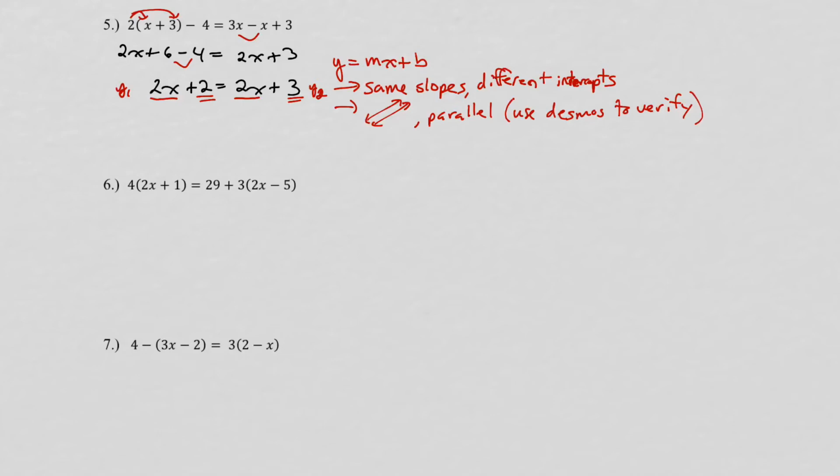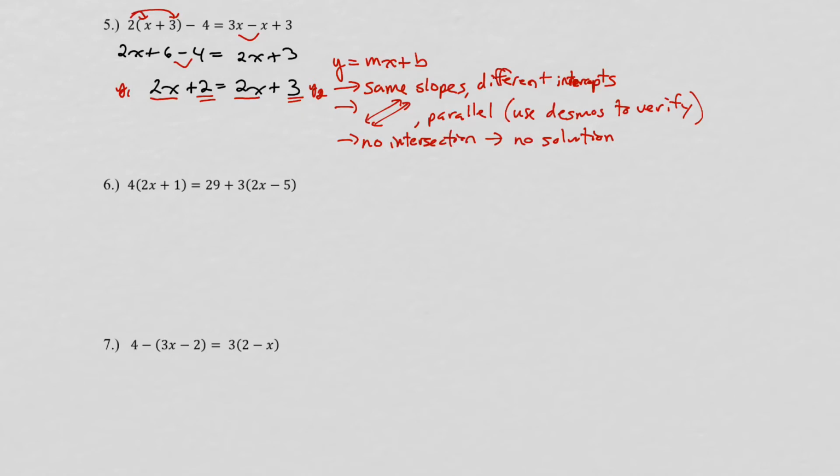So in the previous example, we used Desmos to look at the intersection, and that intersection was the solution. The x-coordinate was the solution. But when you graph these two, they are parallel. So what do we do? Well, these never intersect. There's no intersection. And if there's no intersection, that means there's no solution.